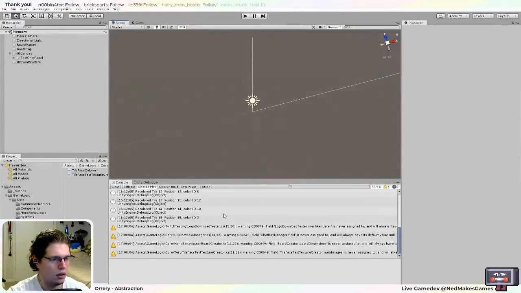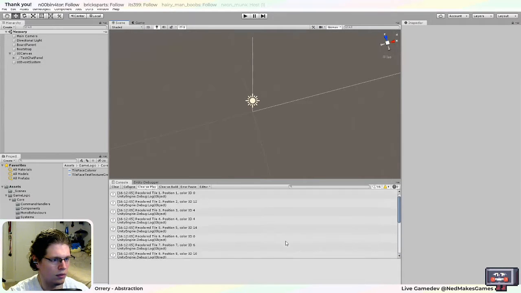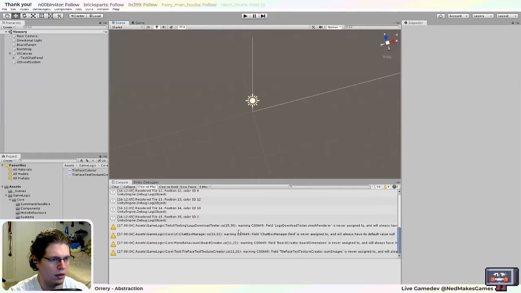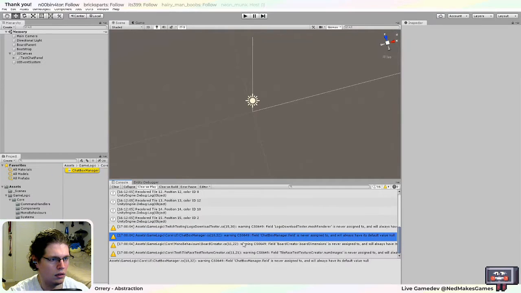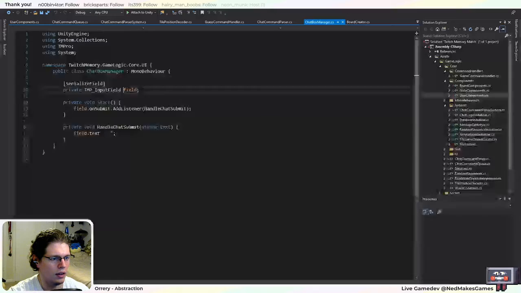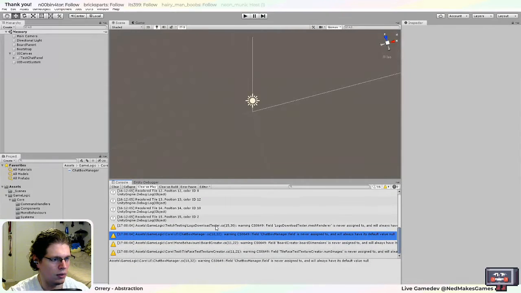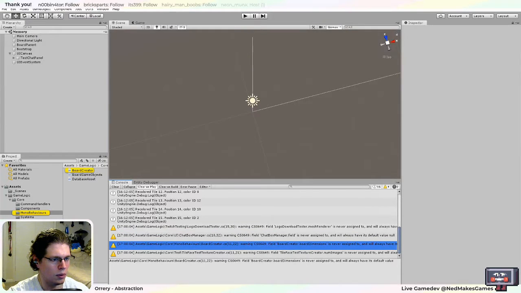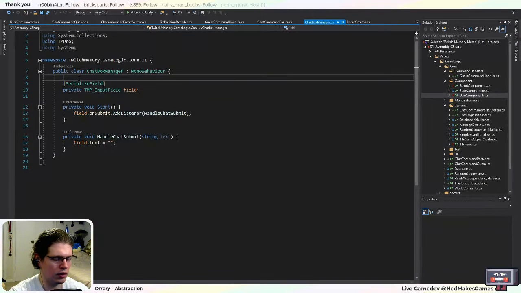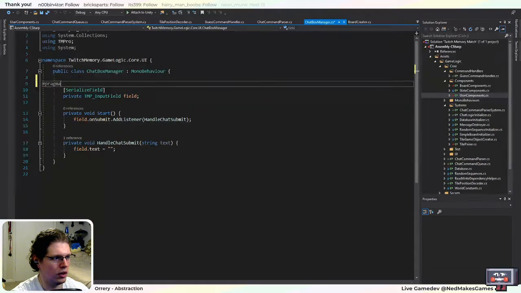Okay, so are we ready to actually test it? That box manager field is never assigned to. Well, that's not true. I hate these warnings because used to, if you put serialized field here, Unity was smart enough to know that you would be assigning this in the editor. But now these warnings are kind of useless. There's probably some way I can disable them, like, I forget what the keyword is. Pragma warning off or something.